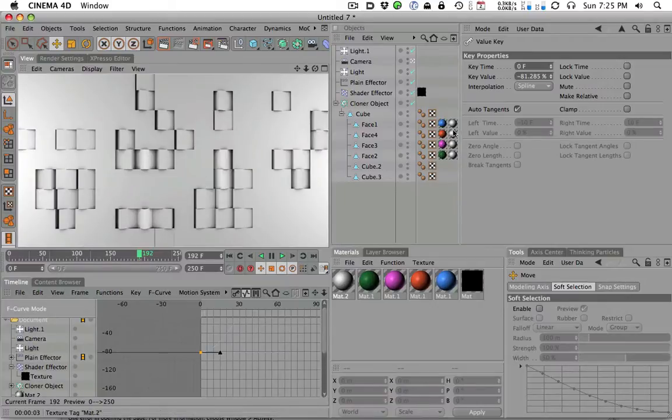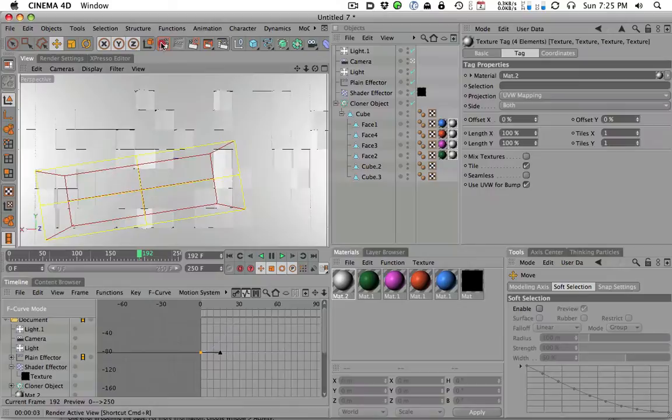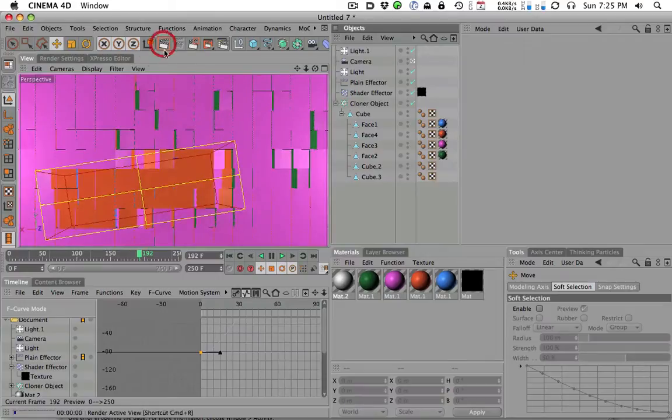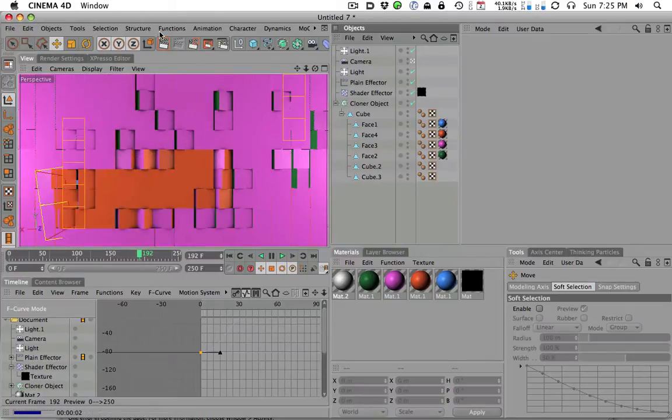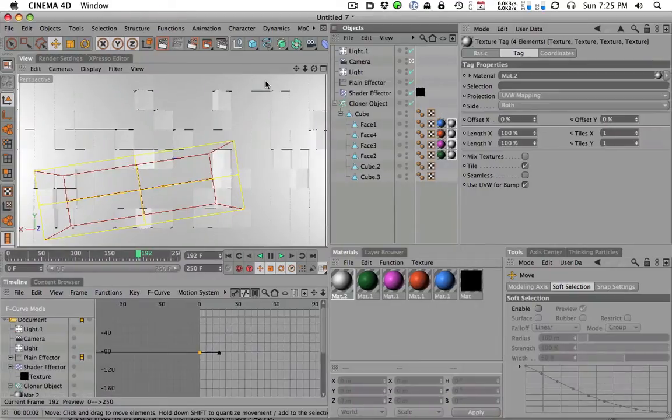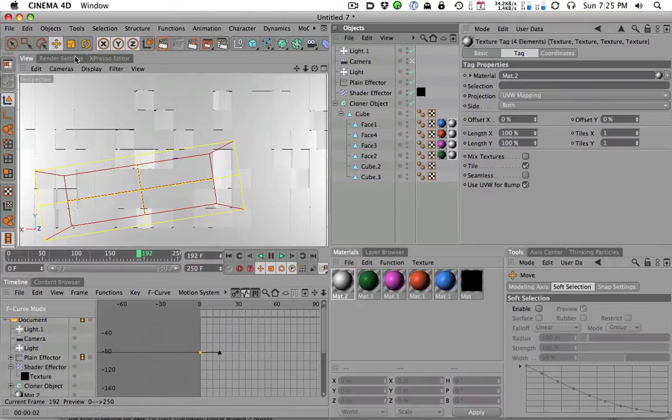And again, we can't see it because of the no color, so we can just delete our gray and turn our color back on just to see. Feeling good. All right, turn our gray back on. Let's prepare this thing for render, for After Effects, and just get this thing going.